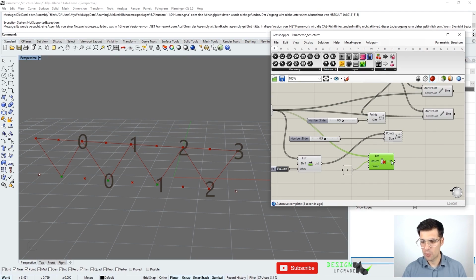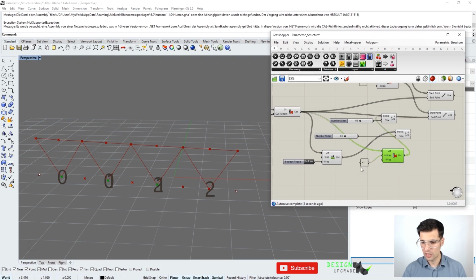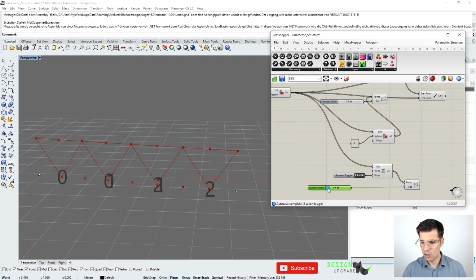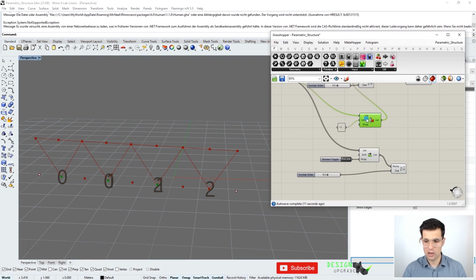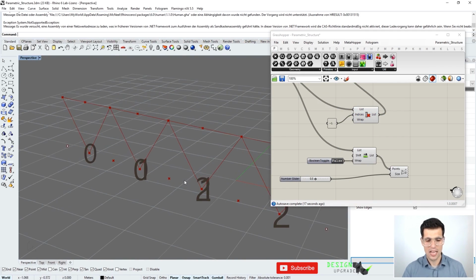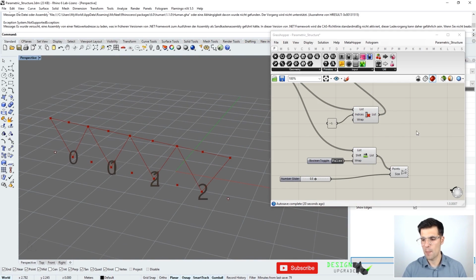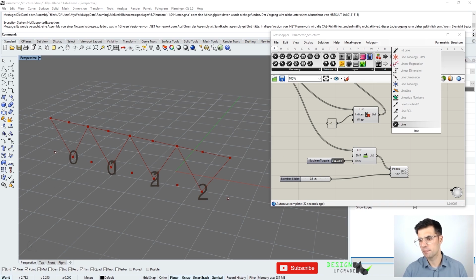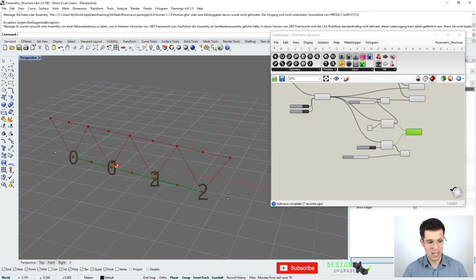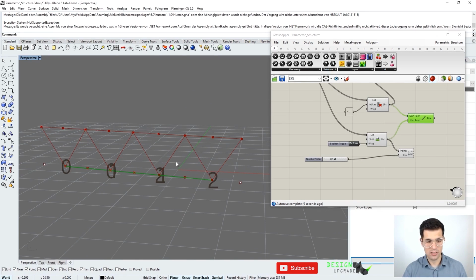If we connect the point list with the points of the lower chord, let me put this a bit more clean like that. So we have these two lists of points from the lower chord, and we can see how now we can connect the 0 with the 0, the 1 with the 1, the 2 with the 2, and it should make sense. So let's try it. Line component, this guy with this guy, and we have our lower chord here, which is made of 3 line objects. Okay, so I think our truss structure looks really nice.